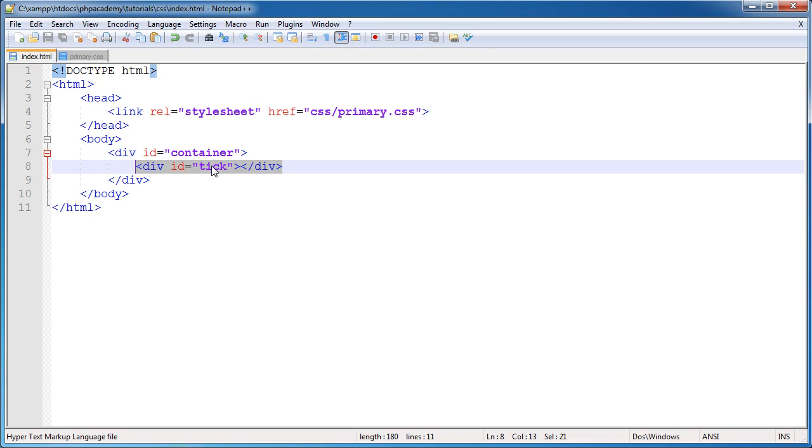So we're first of all creating a lot of unnecessary markup, and we're also creating a lot of unnecessary styles by having to style the unnecessary markup. So really this is quite a big problem.